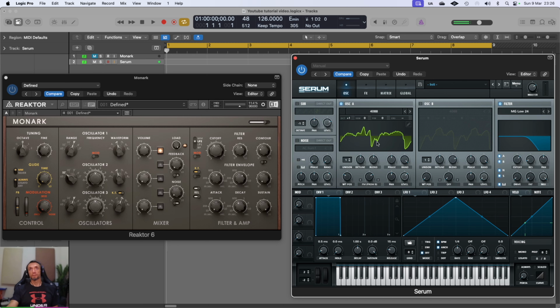Turn it off. That's not having any effect now. So this is how we can change the sound of the oscillators to make them much, much more interesting.